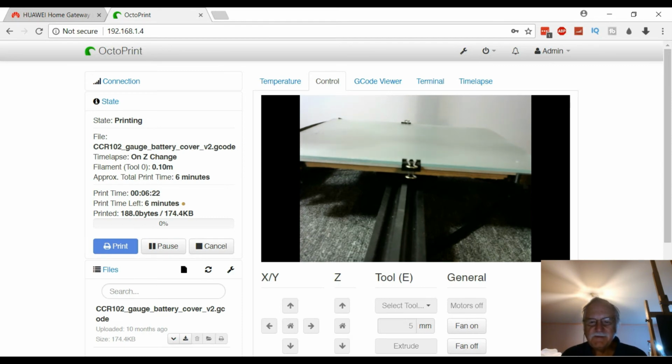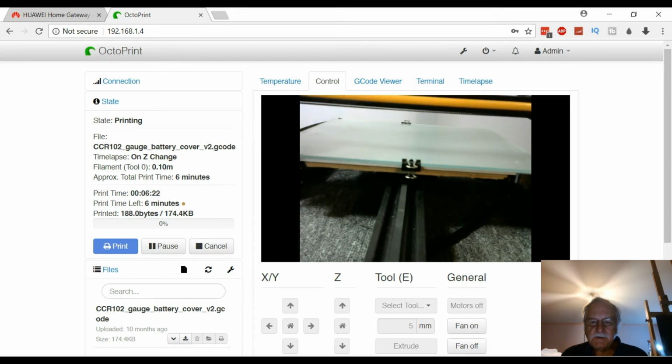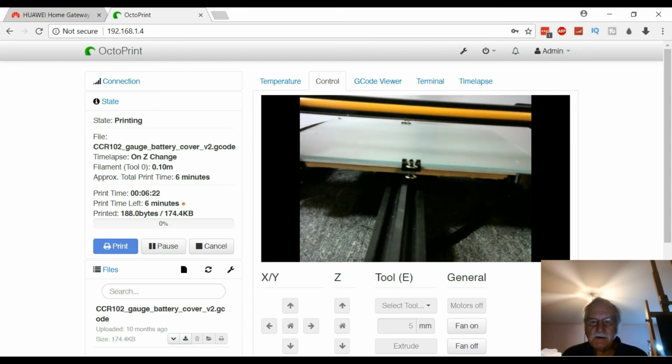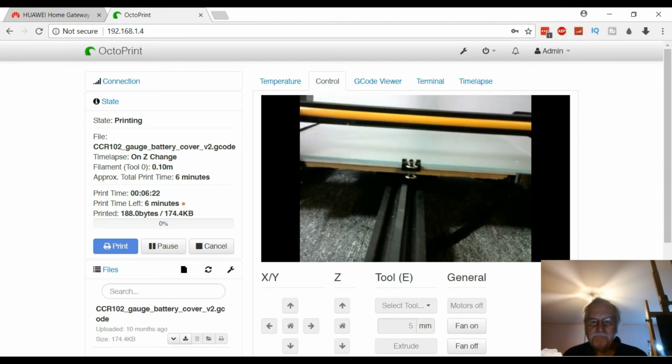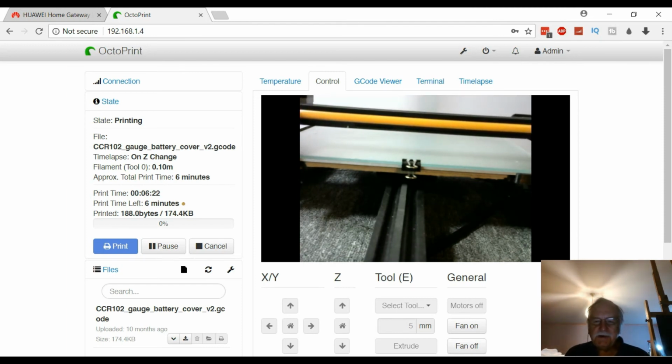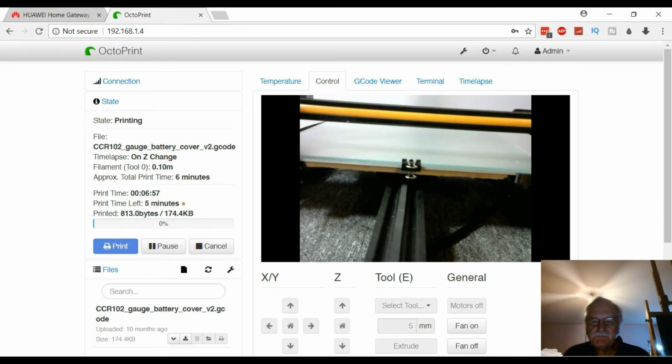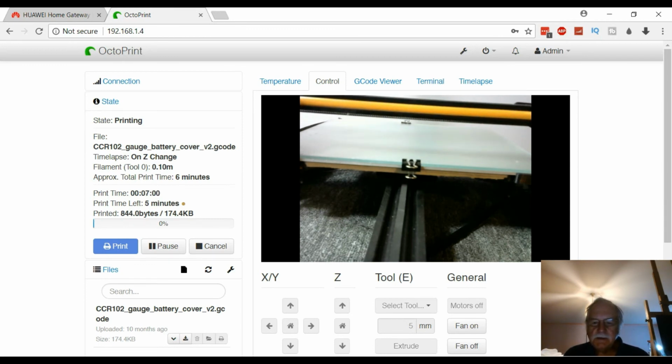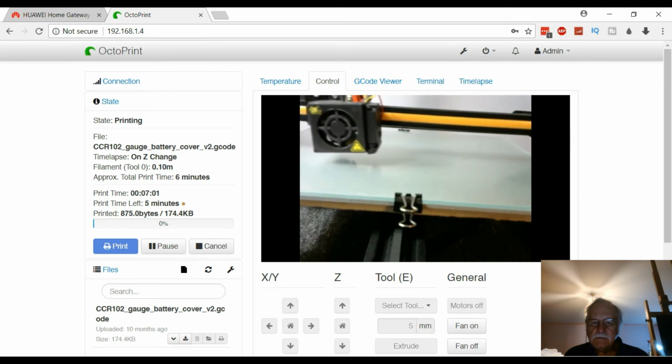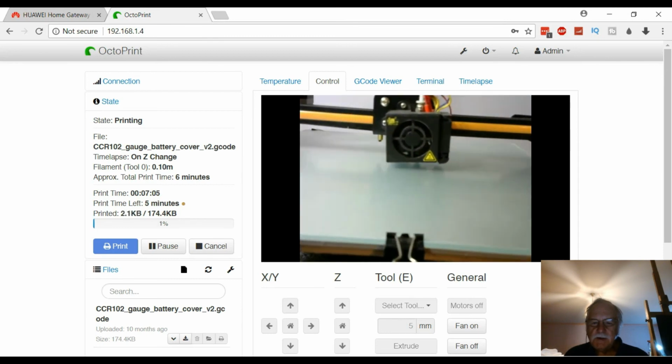Something's happening. Looks like I've got the camera on a bit of an angle. I'll have to fix that too. Oh well. How boring, just watching a little bit of glass sitting there doing nothing. Oh, that's probably because I had a print going earlier and yep, I didn't zero home, did I? Anyway, let's see what happens.